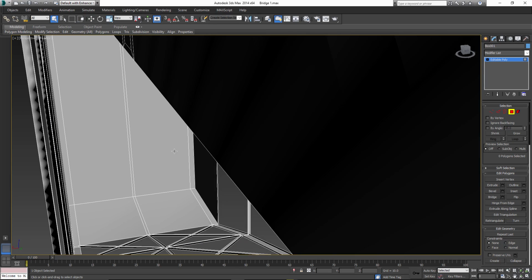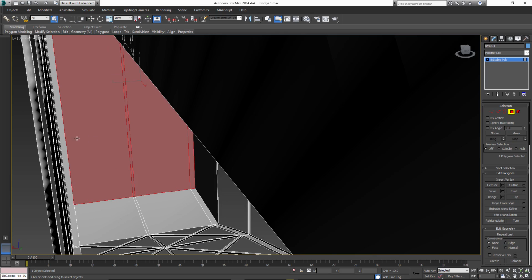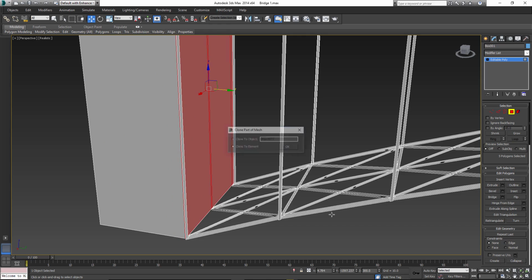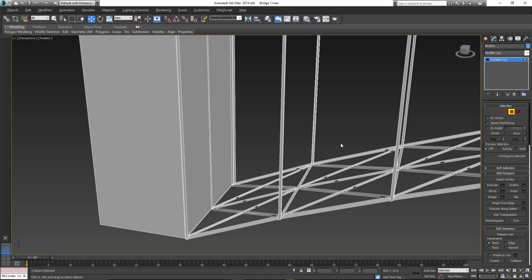Okay, finally got in here. So with the polygon selected, let's go ahead and select this one, this one, this one, this one, and this one. Let's go ahead and move out. Get our selection tool, hold down Shift, and then grab a hold of our Y and pull it to the edge right here. Click OK, and that closes up both of them so that now they look like fixed structures instead of hollowed out structures.